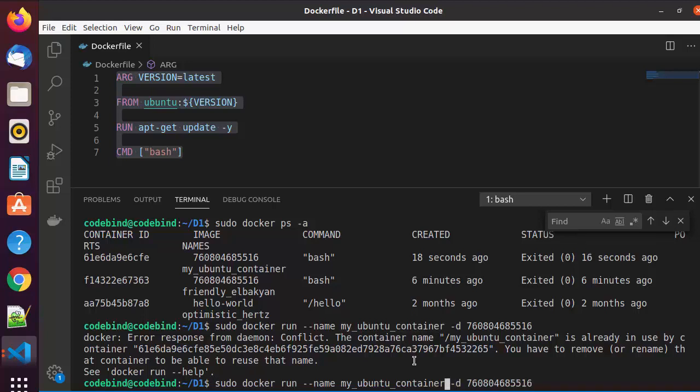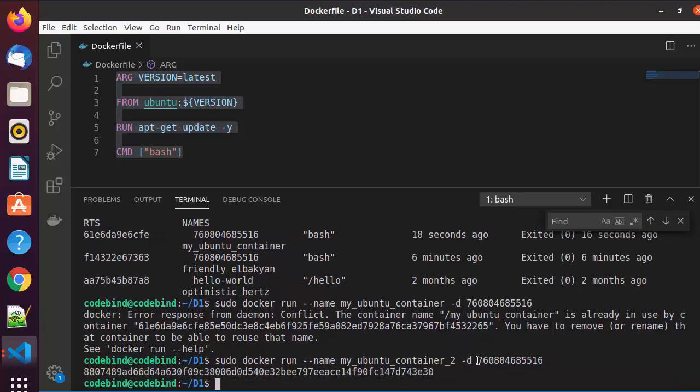So let's say I'm going to just give my Ubuntu container 2 now, okay? And then I have also given this -d flag to run it in the detached mode. And now you will see that there is an output printed here, and this is the container ID of your container.